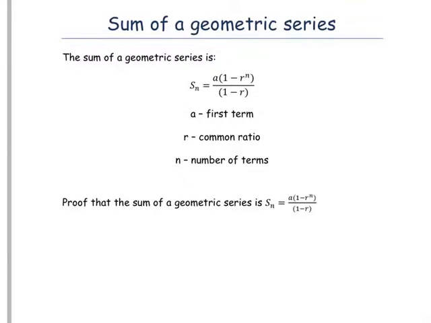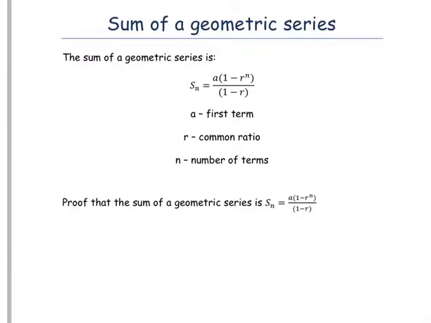Now this formula is given to you in your formula book, which could be very useful to you in an exam. However, you could also be asked in an exam to prove that this is the sum of a geometric series. Now this video is going to show you how to find and prove that the sum of a geometric series is what it is shown as being here: Sn is equal to a in brackets 1 minus r to the power of n divided by 1 minus r. My suggestion to you to learn this for your exam is to repeat watching this video a couple of times and try writing it down, watching the video, checking you've got it right.